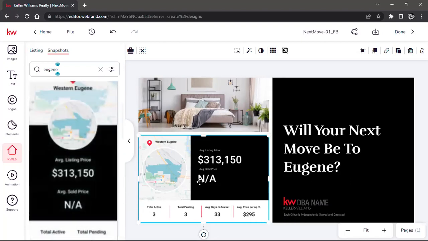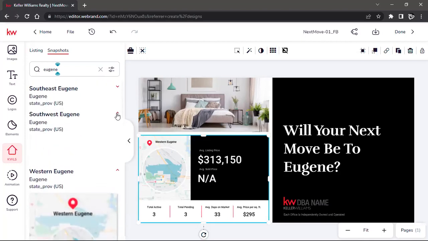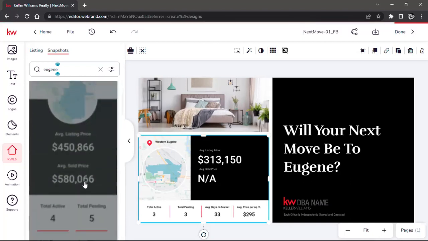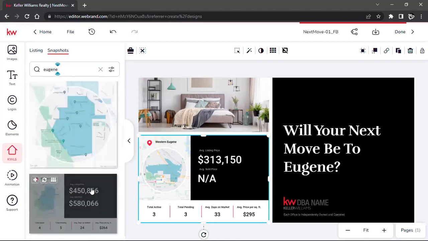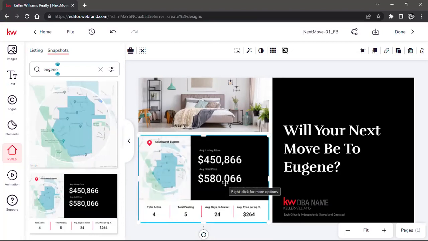Now, we do have the section right here that says average sold price NA. If I were to click on a different one of these that may have that statistical information, you may see that being presented right down there as well. So again, if I were to choose, say, Southeast Eugene, it should have that average sold price because it does have that statistical information.